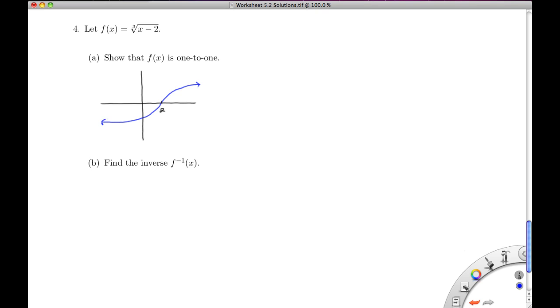By the way, this is a section where it really pays off to know how to graph the basic functions and infer transformations, because we're able to very easily visualize the graphs and see that something like this would in fact pass the horizontal line test. So it passes the horizontal line test. We know that f is a 1-to-1 function, so we can move on to part B.